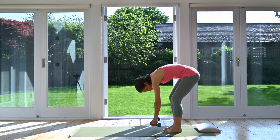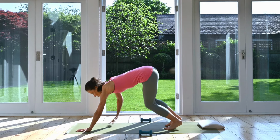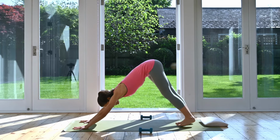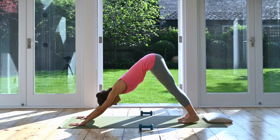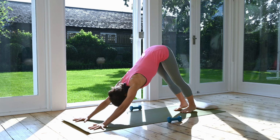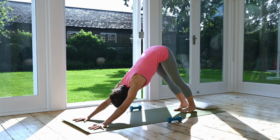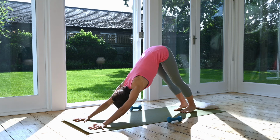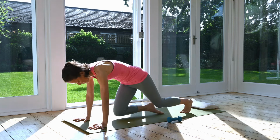Bend your knees a little bit, set the weights down, walk your hands out forwards, give your legs a nice stretch, reaching out through the heels. Stretch out the fingers. One more inhale. And exhale here. Good. Bring your knees down to the floor.